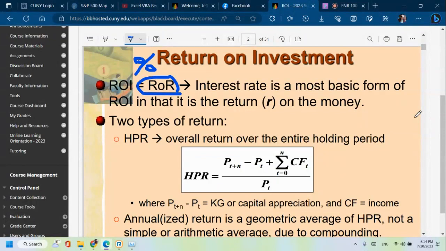Now, even a couple of years ago, by 2021, before which the Fed started to raise interest rates, the benchmark interest rate, or the Fed funds rate, was close to zero. It was 0.25%. So CD interest rates were all very low. And CDs were barely paying about 1% or 1.5% in 1 year.